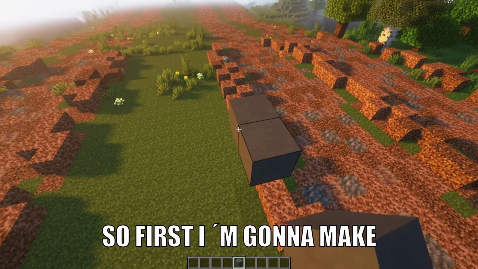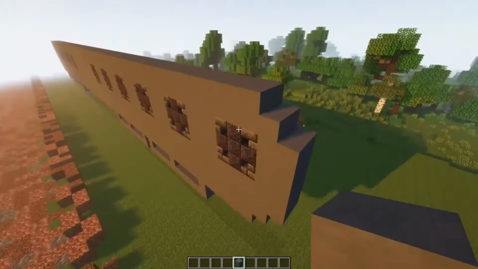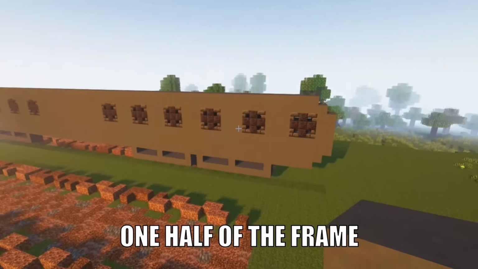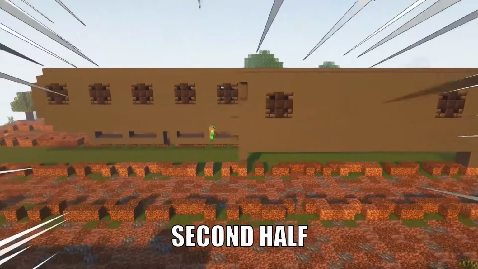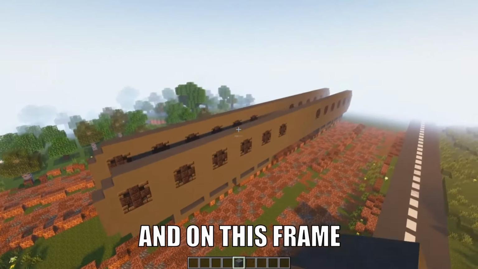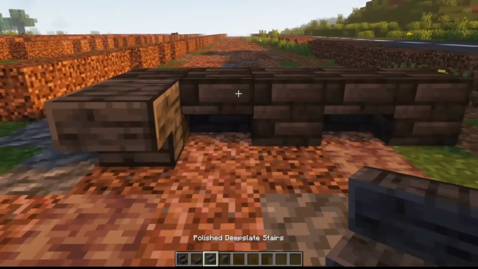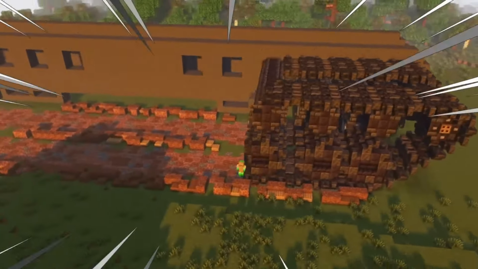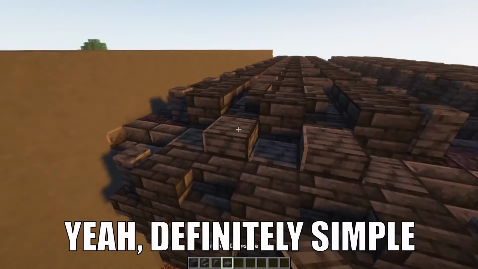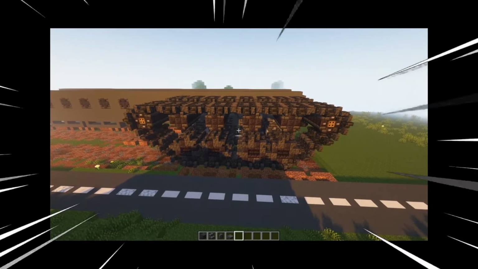So first I'm gonna make some frame. Yeah, this is like 1/2 of the frame. Yeah, and this will be like 2nd half. Yep, and that looks sick. And on this frame will be attached the tracks. So I can start simply. Yeah, definitely simple. So 2 tracks are done, only 6 remaining.